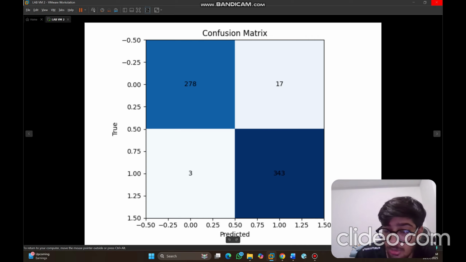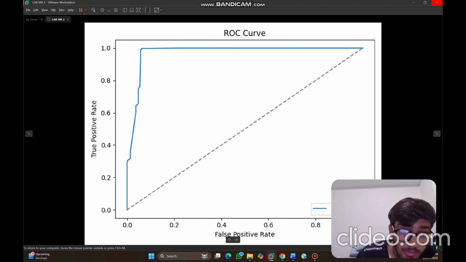And let me show you the ROC curve graph. The ROC curve demonstrates a strong capability in distinguishing malware from benign files. Compared to the result from lab 5, the improvement was significant. Hyperparameter tuning clearly increased the model's precision and general performance, as you can see over here.